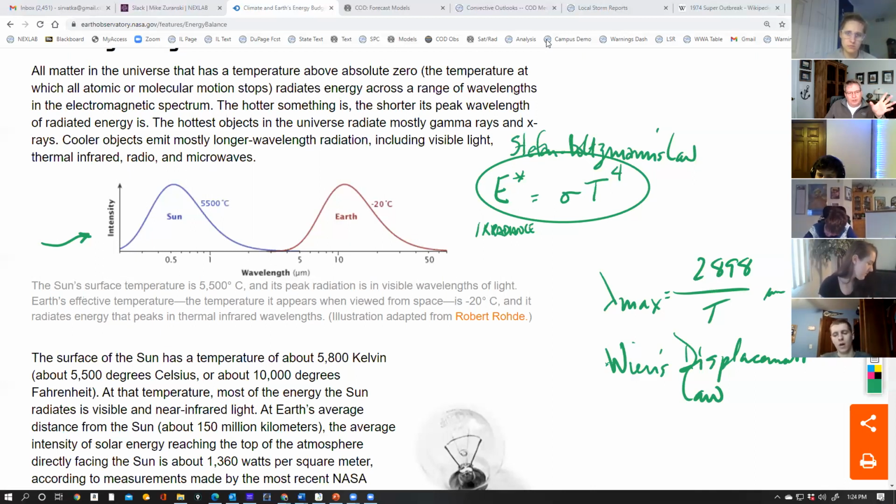So think about what you're saying. E star equals sigma T to the fourth. Well, what that really means is the rate of energy flow via radiation through some area is directly proportional to the absolute temperature to the fourth power. Now I have said an intelligent sentence that is completely clear. Say it, Vina.